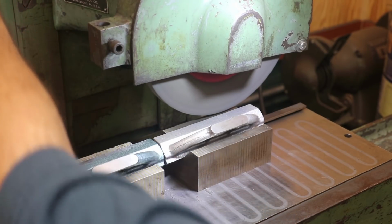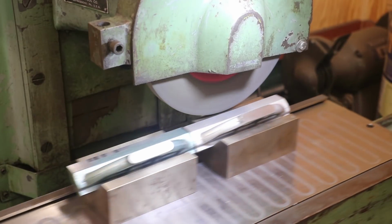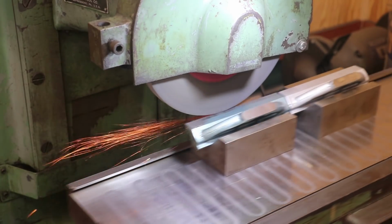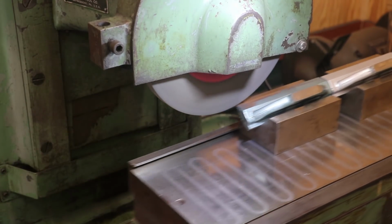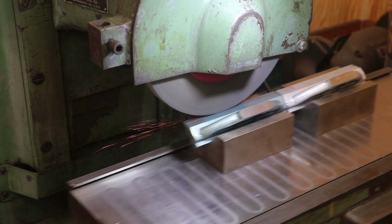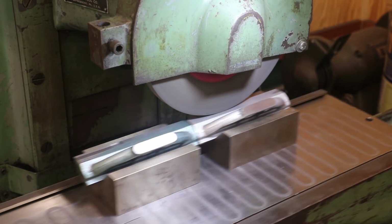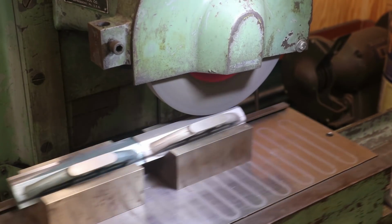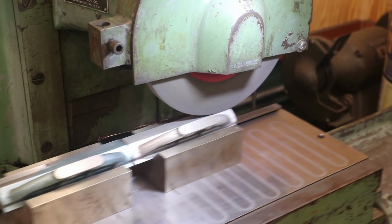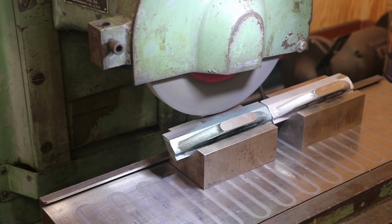Feed it down 5,000. And let's try to go across again. We're just going to keep doing this until it cleans up. We are grinding a rough casting here for the most part, so it's probably going to take a couple of passes to get it all cleaned up. More thou. Let it ride.